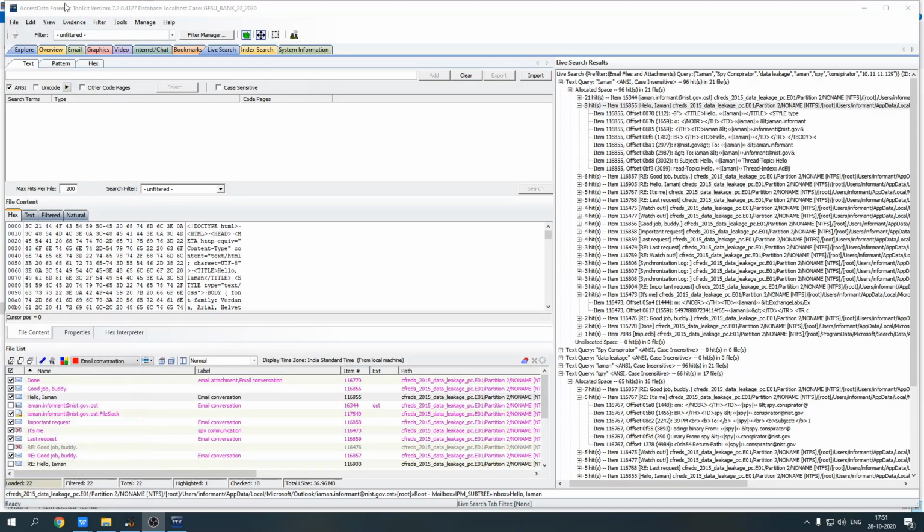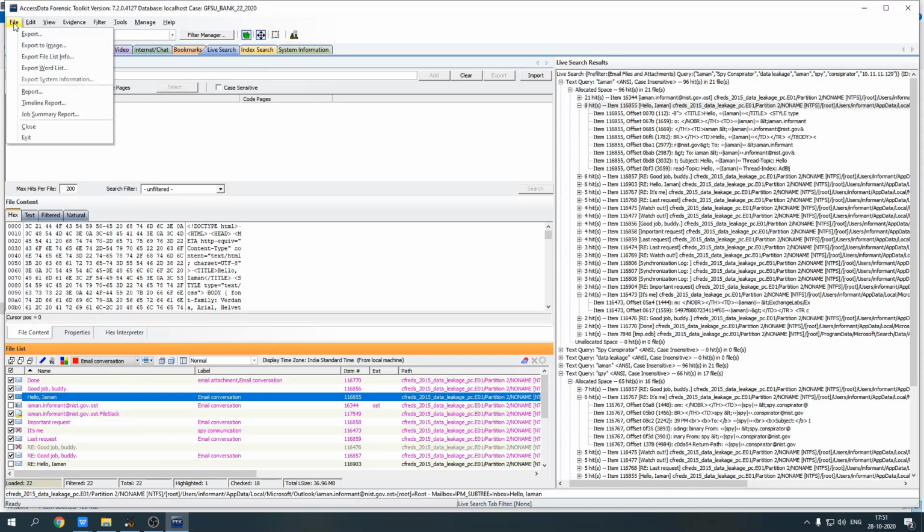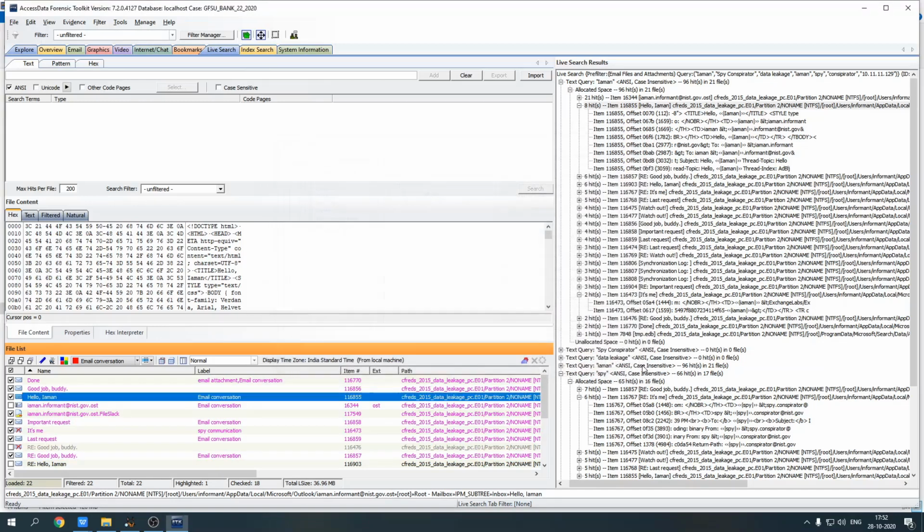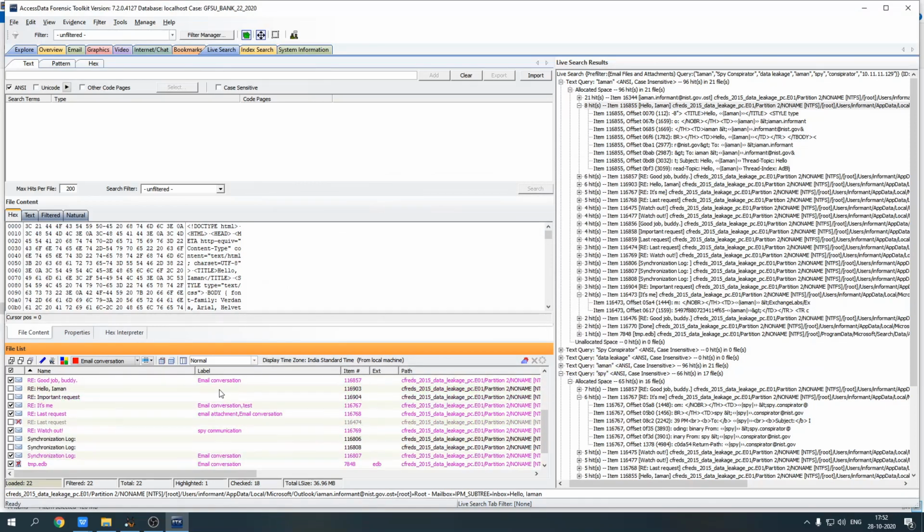So let's try to generate the report, and for that you can click on the report, and in the report I think you have different options. Now remember one thing, if you remember, we have labeled some of the important evidences, which you can see on the screen. So these are the important labels. Now labels are used to label the evidences, but now we have to add those labels into the bookmark.